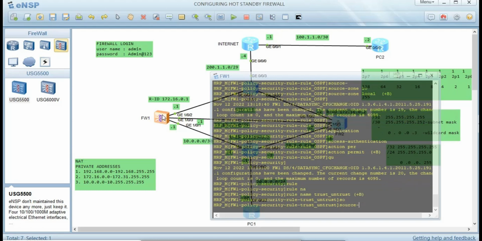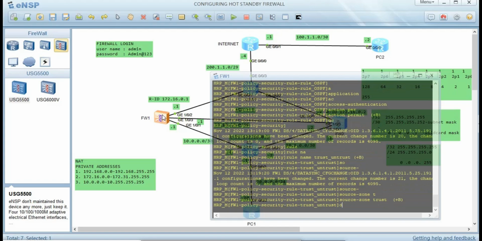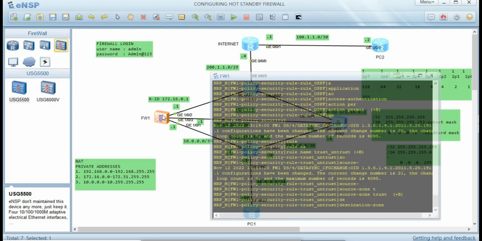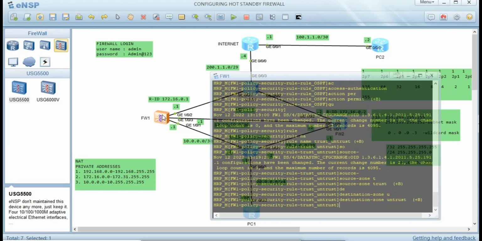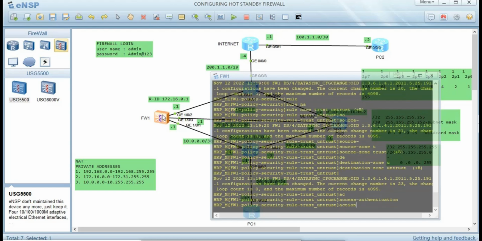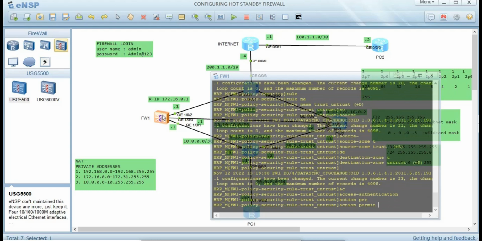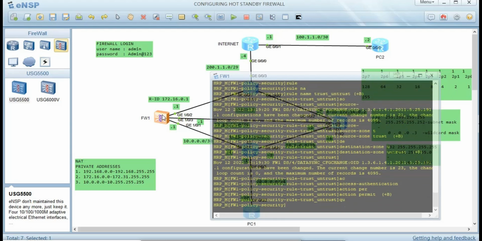The source zone will be trust, and the destination zone will be untrust. After configuring the destination zone, you tell it the action is permit. Then you quit.